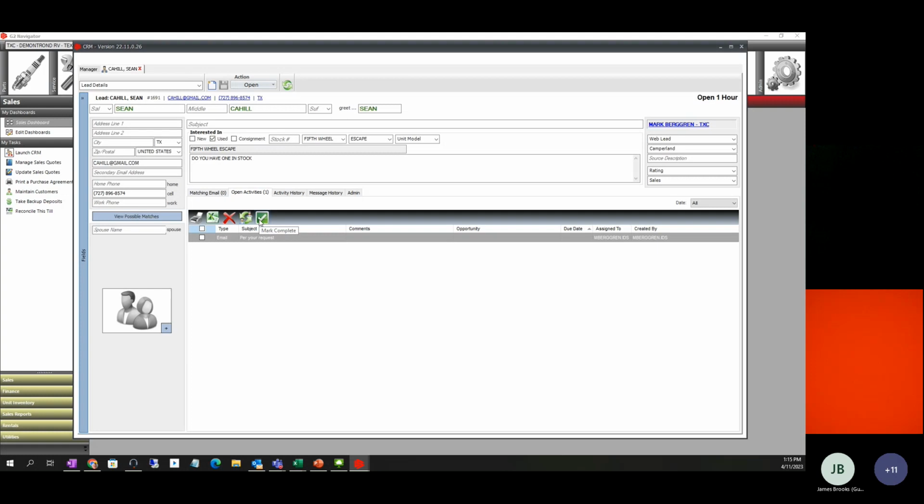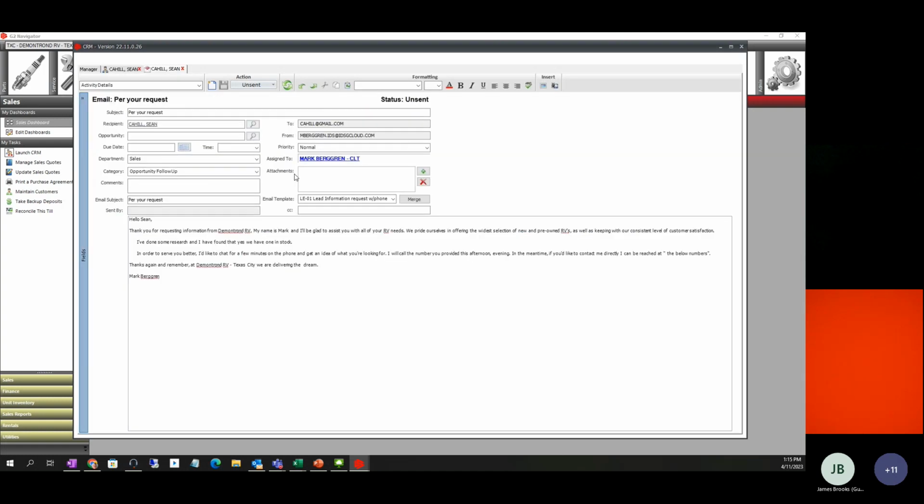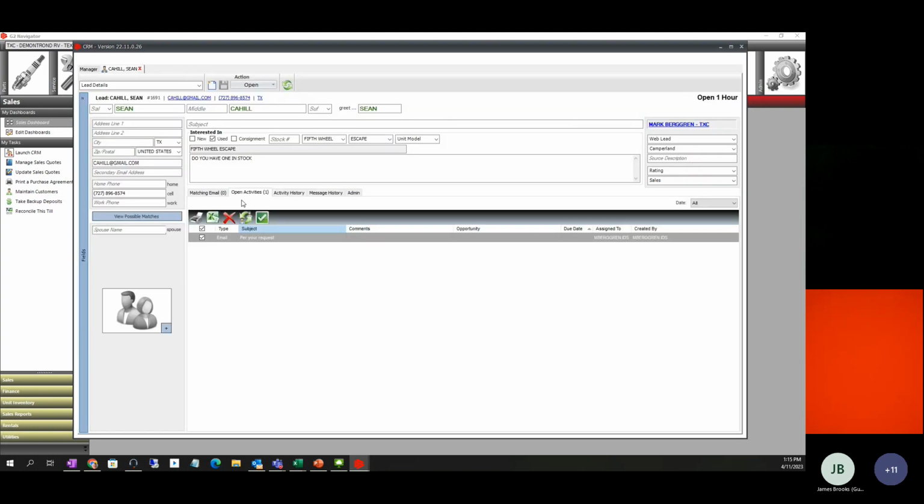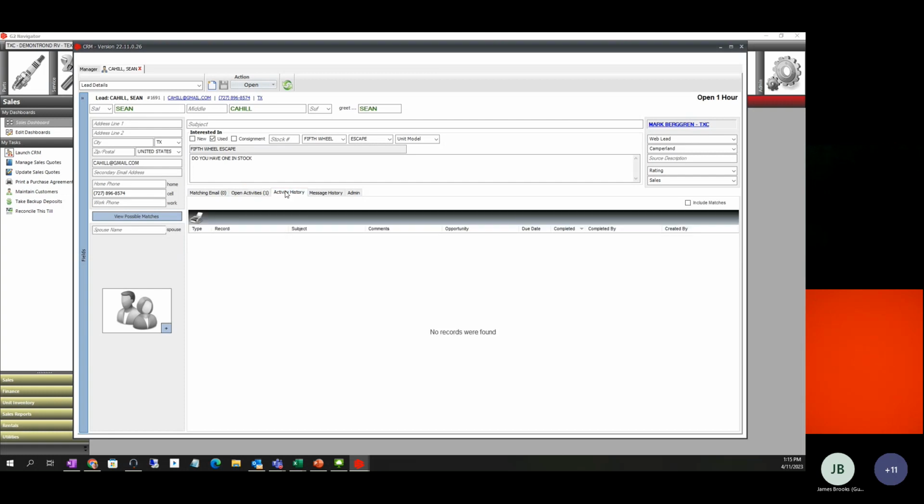Now, if I wanted to send it, I can just go ahead and click right here. That would actually mark it complete. I could click on that checkbox and then open it up at any time that I want to. It says unsent. And again, I could send the email when I wanted to. But I'm going to leave that right now. And by the way, when you send it, it will just move over here to history. So right here, unsent; here will be sent. I want to call him.